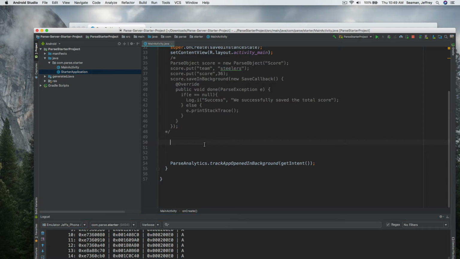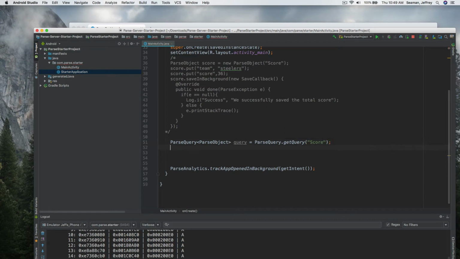Okay, so type in parse query, and we will do parse object. And then we will do query equals parse query dot get query, and then we'll do score. All right, there we go.